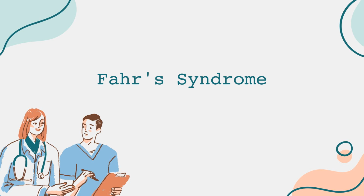Currently, there is no cure for Fahr syndrome, and treatment mainly focuses on managing the symptoms. For movement disorders, medications like anticholinergics or dopaminergic medications may be prescribed. In cases where cognitive decline is significant, cognitive rehabilitation strategies are employed to help maintain brain function and improve quality of life. Even psychiatric symptoms may necessitate the intervention of mental health professionals, who can recommend therapies or medications to address underlying issues. Living with Fahr syndrome poses challenges, not only for those directly affected but also for their families.